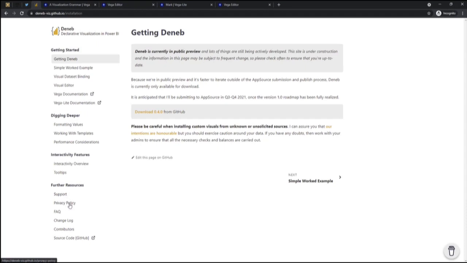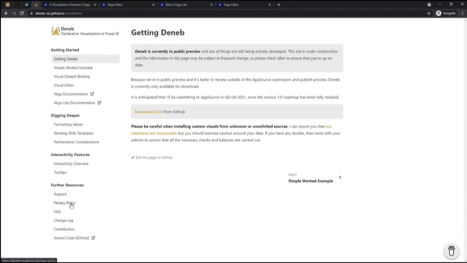There's a privacy policy. So again, I'm a website. You have to trust me. But I'm quite upfront about that. The visual doesn't send anything anywhere. We've actually internally firewalled it as well, so it can't load resources, and that's something that we would ideally like to have in place for certification. I'd like to try and certify it when it goes to app source.